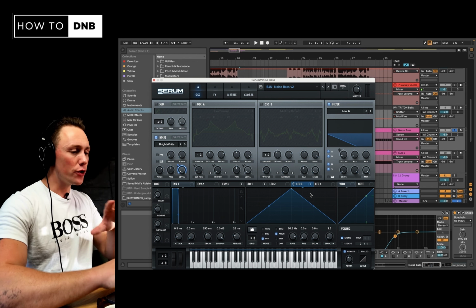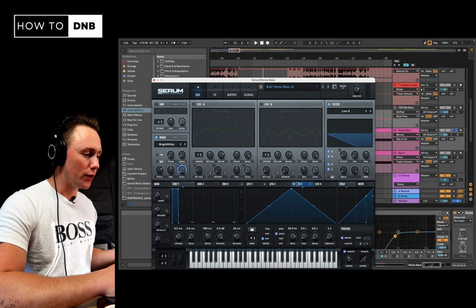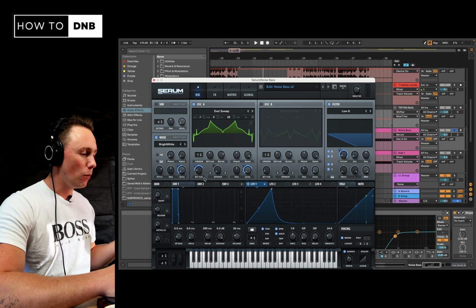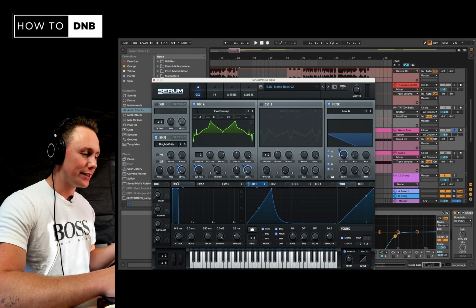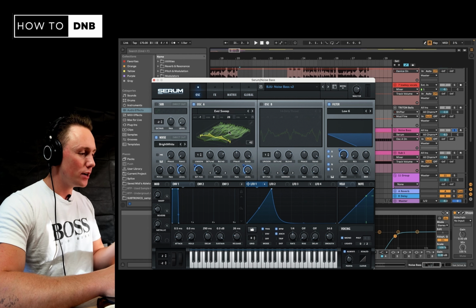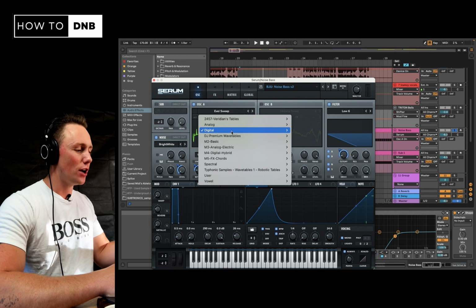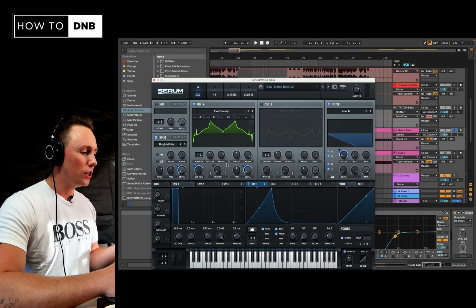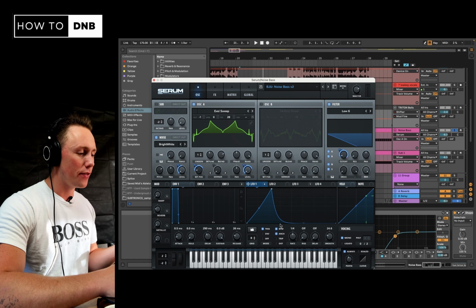Now, of course, another component here is the filtering. So we have two types of automation going on really here. One of them is, of course, this noise that has level automation, and this oscillator, which, by the way, you can actually substitute this oscillator for pretty much any of the weird digital wavetables, as long as you put it low enough and you just make it really quickly on this LFO.